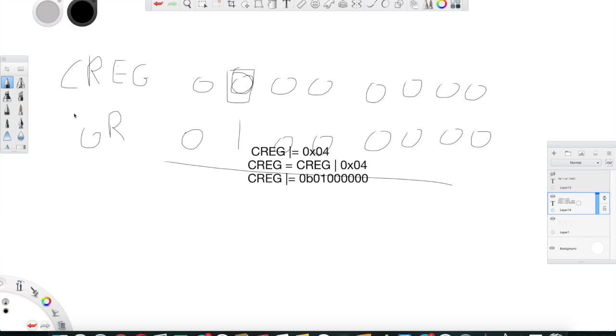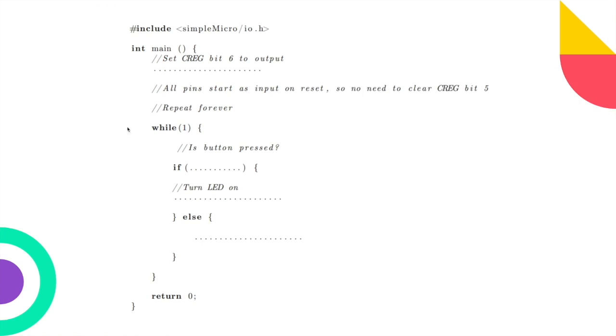Let's go back to our question. While 1, because as I told you, we are dealing with real-time embedded systems, okay? And real-time embedded systems must actually sense the environment continuously. So they are in an infinite loop, because if it is not in an infinite loop, it will only work once. However, we are dealing with embedded systems that must be working 24/7, that must be sensing the environment 24/7, or always sensing the environment. Therefore, it is in an infinite loop, and hence while 1 or while true.